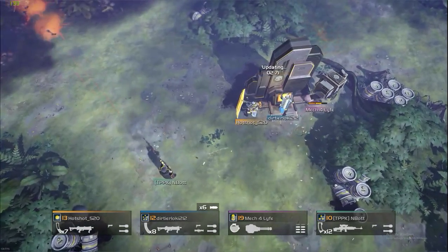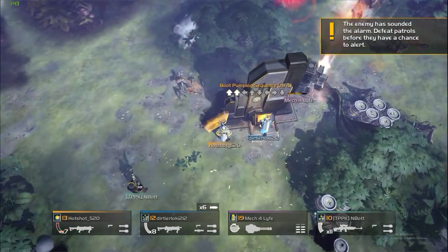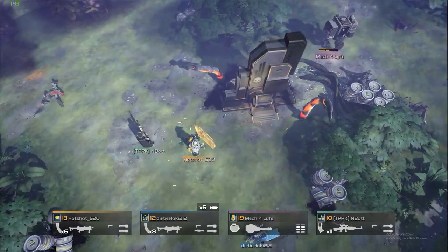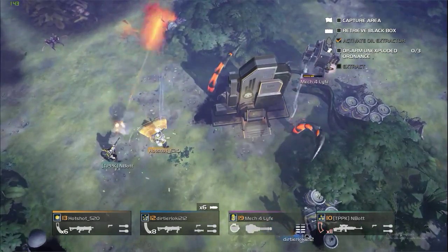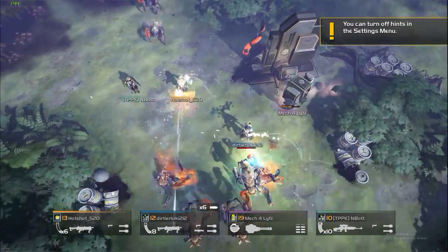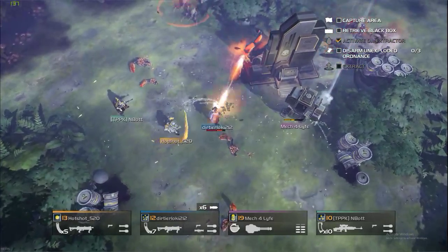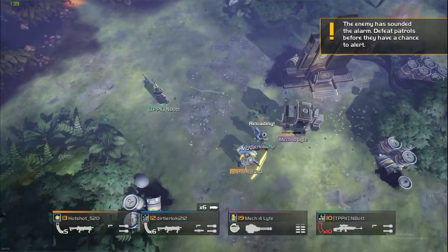If you mash the A button, it goes faster. Reload. Oh lordy! Where is that thing at? That's what I'm saying, like, where is he at? We need to go this way. Go, go, go.